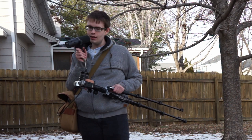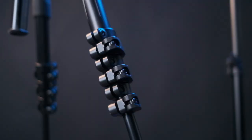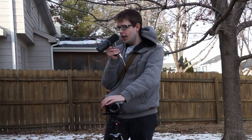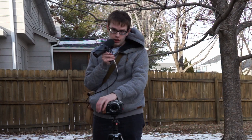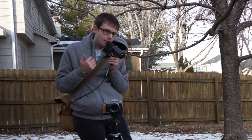Now might be a great time to talk about the second item on this list, and that is expensive tripods — like this one, the Manfrotto B-Free Aluminum. I watched a bunch of different videos when I got this that were all talking about how cool a piece of gear it was, and for the most part they were right. It's light, it's well-made, it comes with a cute bag. There's only one problem: in the three years that I've had this, I have used it once for photography at least, and that was to shoot a wedding.